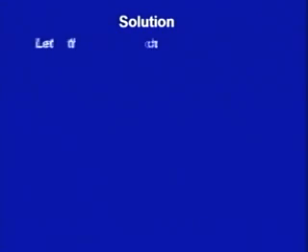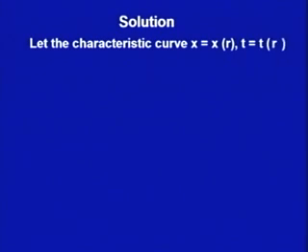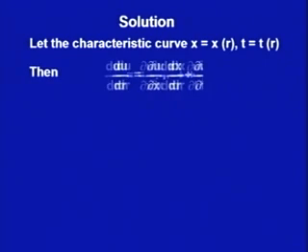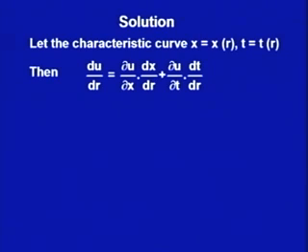That says that we will change the partial differential equation to ordinary differential equations using the characteristic curve. For that curve we assume that it should be in the x-t plane. So, we assume the parametric form as x = x(r) and t = t(r). In that case, if we use the chain rule, we get du/dr can be written as ∂u/∂x times dx/dr plus ∂u/∂t times dt/dr.